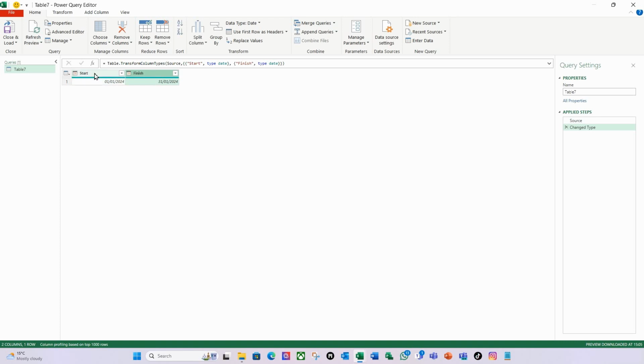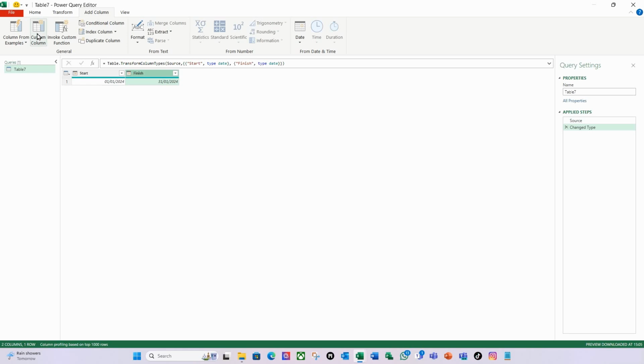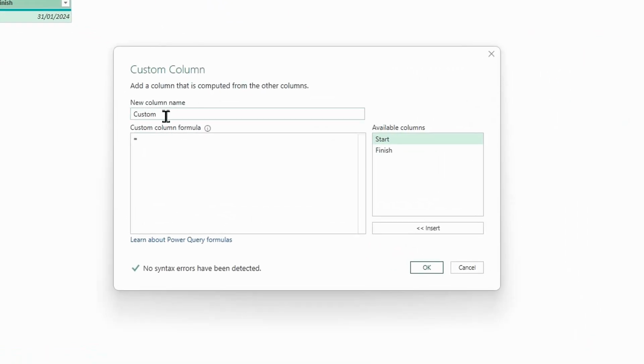So what I'm now going to do is I'm going to create a list, and I'm going to use the list functionality. So I'm going to add a custom column. So I'm going to select custom. I'm going to call this date. Now to identify a list, just to demonstrate, you do the squiggly line.